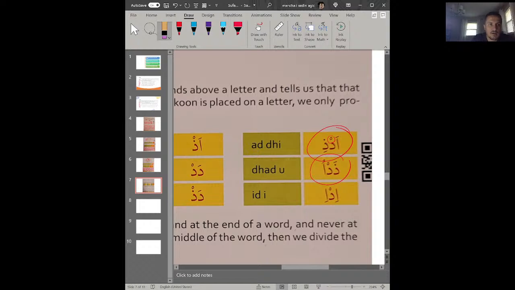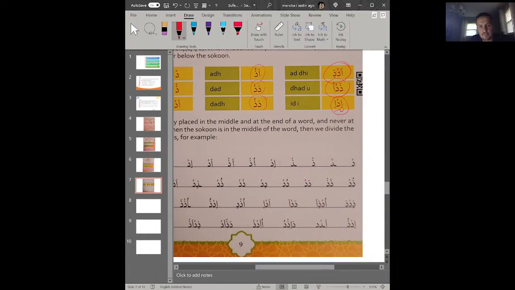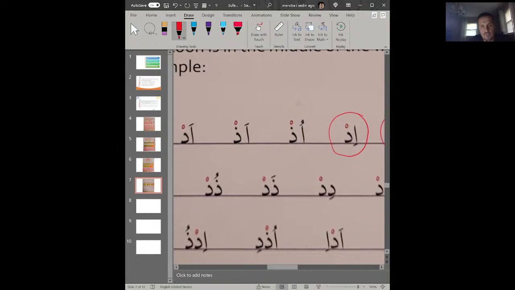Okay, first and second. So how do you say it? Say id. See, id. Connect id. That's how you connect. So here, as, dead, death. Okay. So here in the first line, you see this one. How do we say this? You say d, the. There is no Fatha, no Kasra, no Damma. Okay. It's only the, or the, or a. Okay. So now here, you say this one, id. I'll just make it bigger so you can see it. Id.